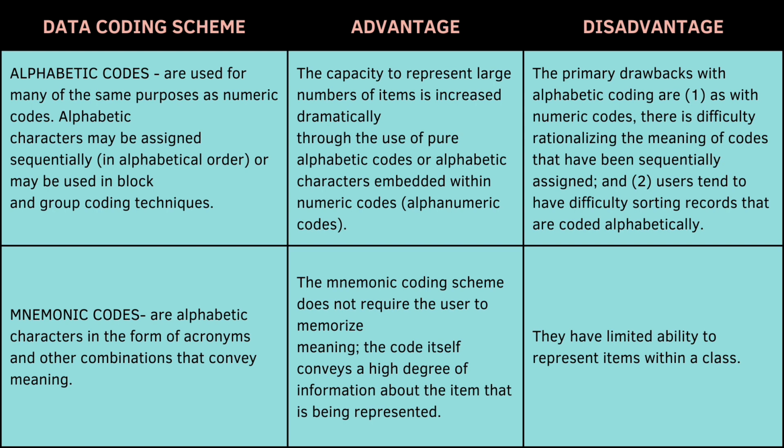Mnemonic codes often use patterns, association, or abbreviations to represent concepts or items in a memorable way. Disadvantage naman ng mnemonic codes, they have limited ability to represent items within a class. So, while mnemonic codes are helpful for remembering things, they might not always provide enough detail to distinguish between different items within a larger group or class.